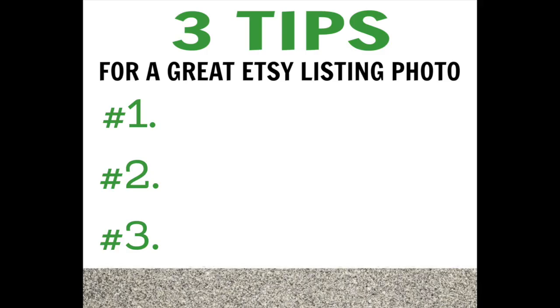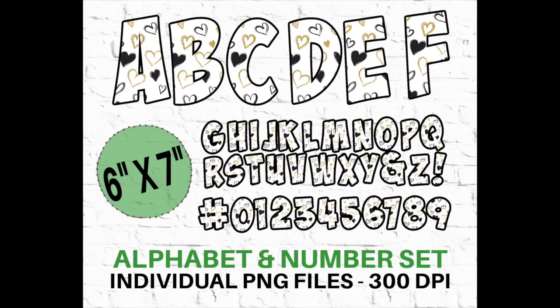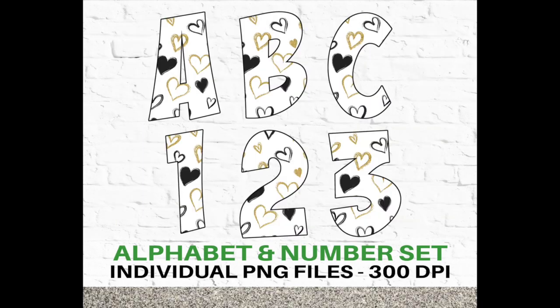I want to share with you my 3 tips for creating a great Etsy listing photo. Every Etsy listing, you can add up to 10 photos, so go ahead and utilize that space. The first photo should really show what you're offering your customer so they know exactly what they're buying. And the photos after that can just be close-ups or different ways you want to showcase your product.